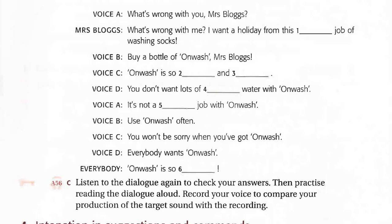3B. TV advertisement for Onwash. What's wrong with you, Mrs. Bloggs? What's wrong with me? I want a holiday from this horrible job of washing socks. Buy a bottle of Onwash, Mrs. Bloggs. Onwash is so soft and strong. You don't want lots of hot water with Onwash. It's not a long job with Onwash. Use Onwash often. You won't be sorry when you've got Onwash. Everybody wants Onwash. Onwash is so popular.